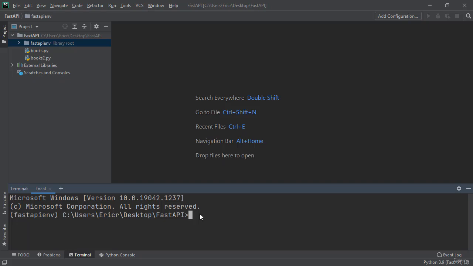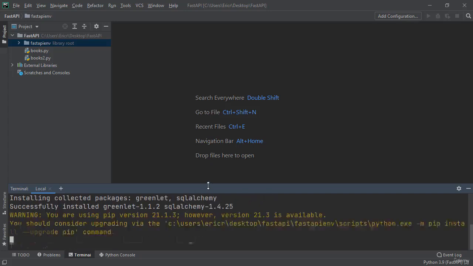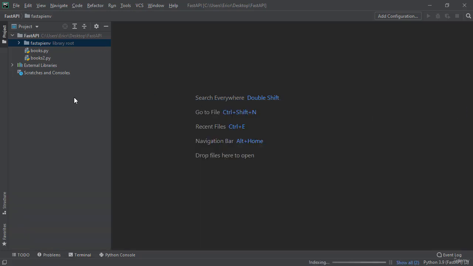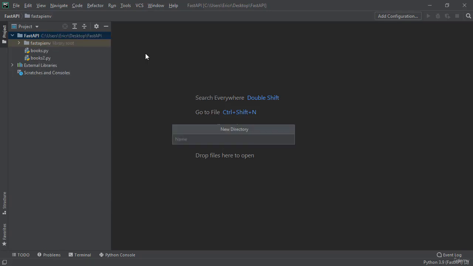Let's start by installing SQLAlchemy to our application. We can do this by typing in pip install SQLAlchemy. Now that I have SQLAlchemy installed, I'm going to close my terminal, and within my parent FastAPI directory, I'm going to create a new directory called to-do app.